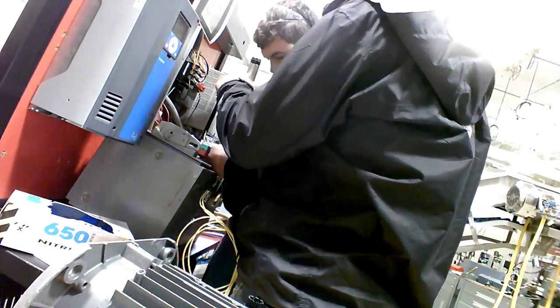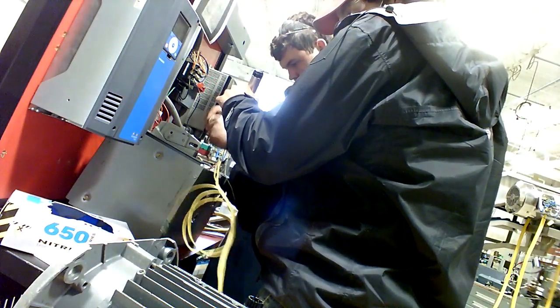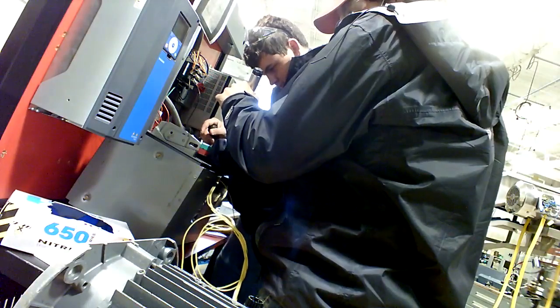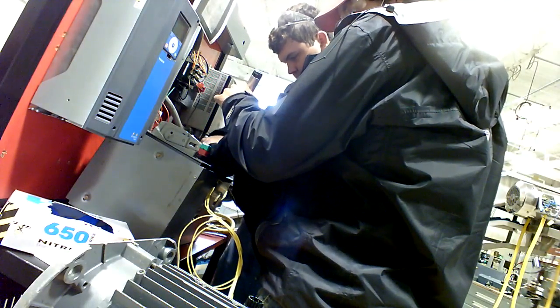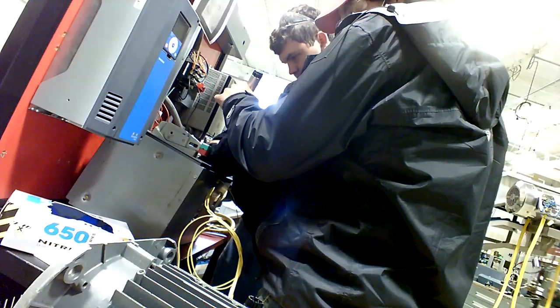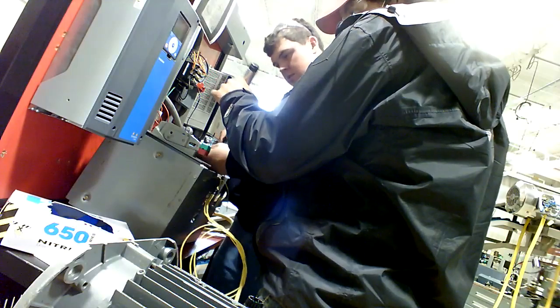That's a tight spot. You got big hands, ain't it? Yeah. But that's pretty real stuff that you'll run into depending on where you're working at. I mean, you can run into some tight spots like that even working on a hog farm. You know. So you working with hogs or turkeys or what? Both. With both? Okay. So do you have any tight spots there you work in? Not really. Oh, really? Okay.